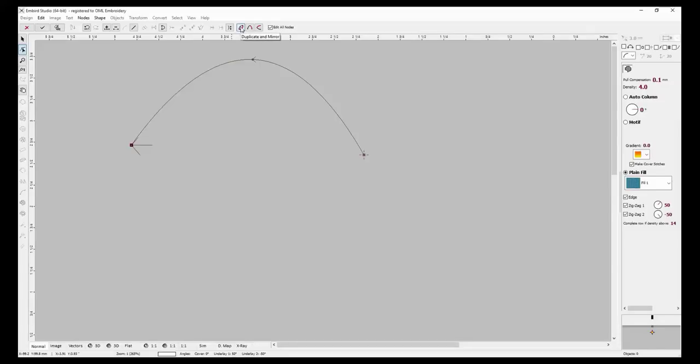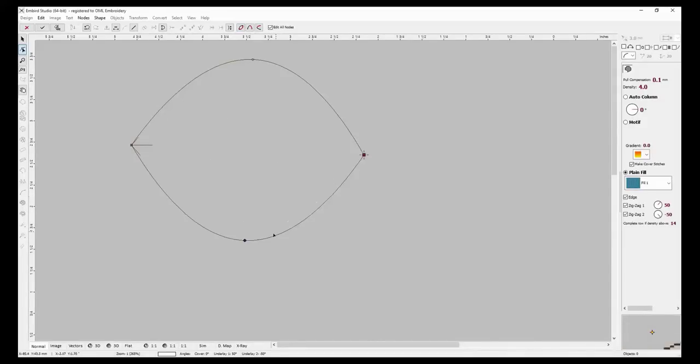So what about this one? Duplicate a mirror. Duplicate what? Well, let's try. Look at that. So if you wanted to make a symmetrical design, you don't have to plot that out and try to make it exactly the same. You just duplicate your line, and it can be open. Let's remember I had that open because we haven't generated stitches yet. I'm still working on it, and it can be open. Now when I duplicated and mirrored, it's now closed and we can do it.